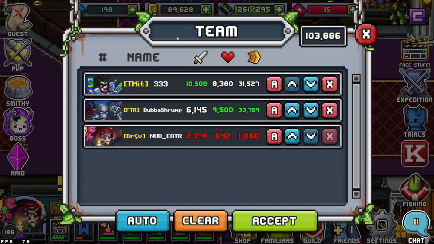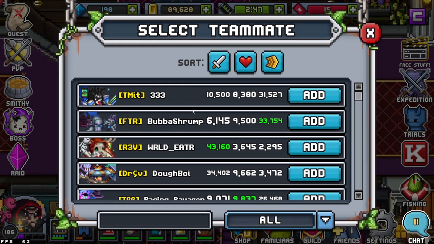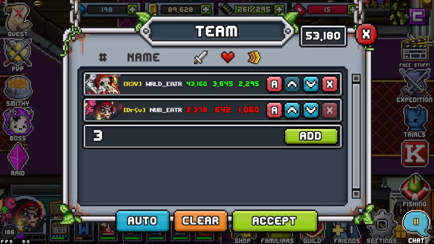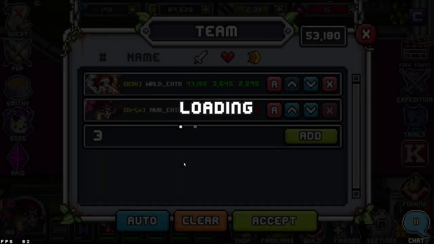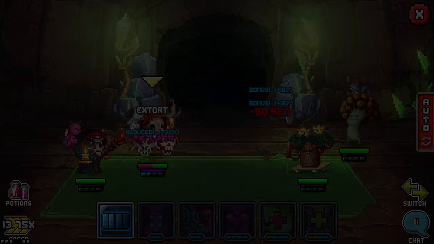Now, the best... Oh, I forgot you get to use your own teams here. Okay, so we're just going to add me because that's all we need. Do I have me? Yes, I do have me. Add me. Give me my account right there. Yes, and we'll accept. Nice. Now, I'm gonna go ahead and auto on through this, and I'll stop at the boss.